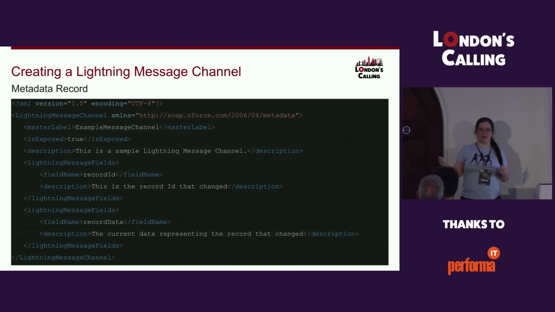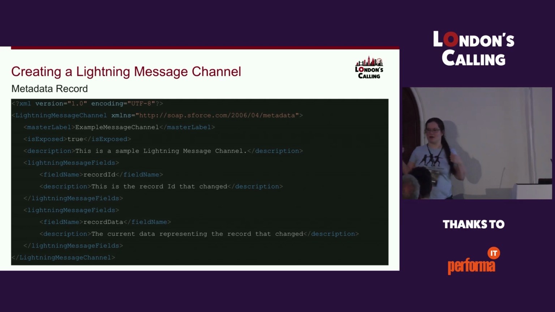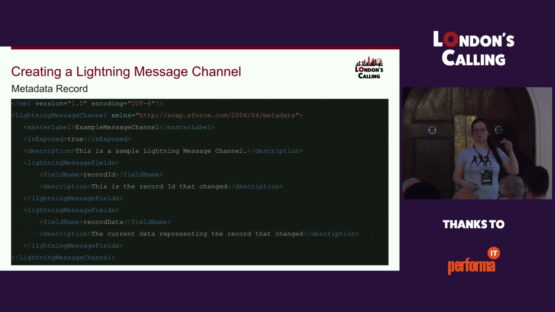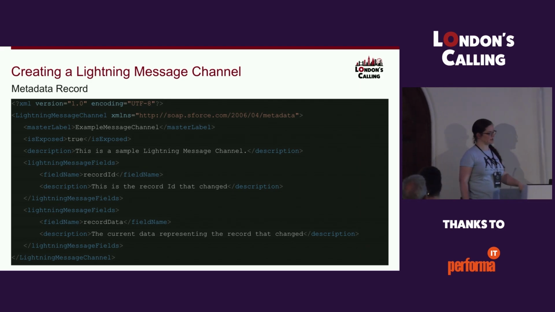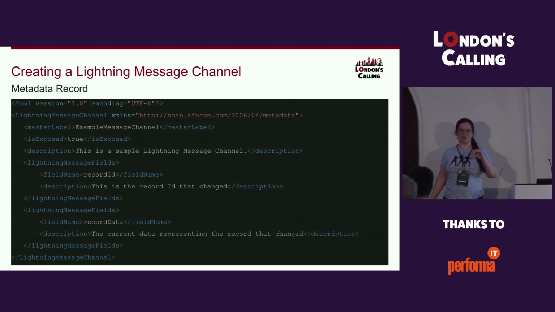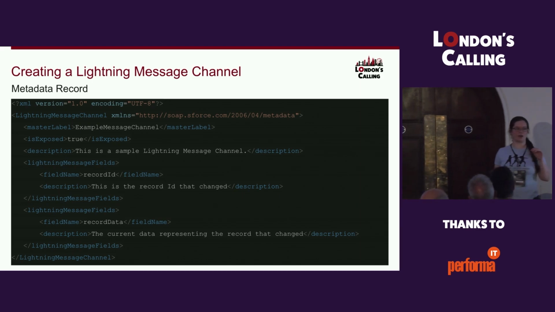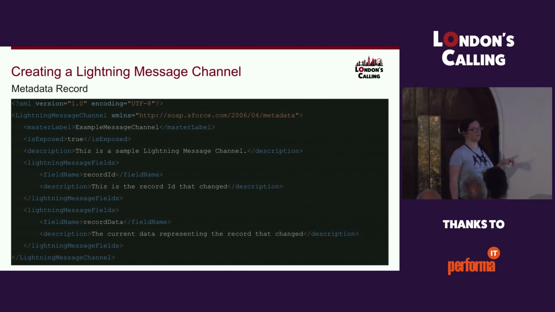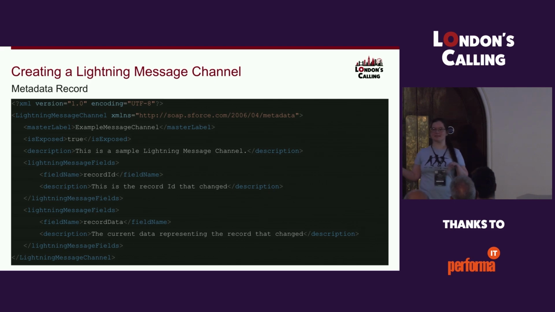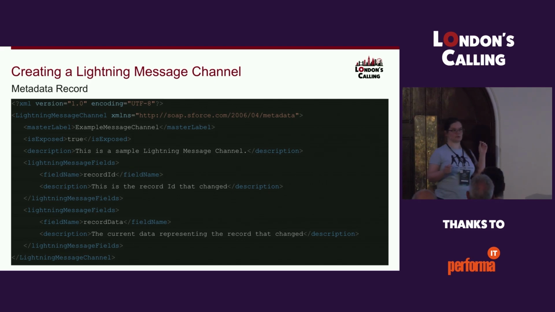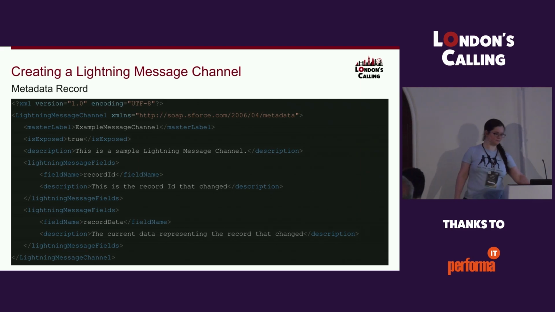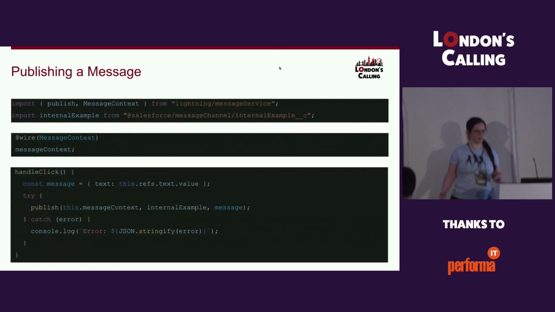But that is just the train. That doesn't actually mean that we'll get the train running and be sending any messages. This is just the channel we'll use to send the message. So the next thing we need to do is know how to publish it. In this session, I am just going to show you LWC, how you publish and subscribe to it. But like I said at the start, you can use Visualforce, you can use Aura. At the end, there'll be links that have got detailed descriptions around how you can do it in Visualforce or Aura. For now, I'm concentrating on LWC, because you should, right?